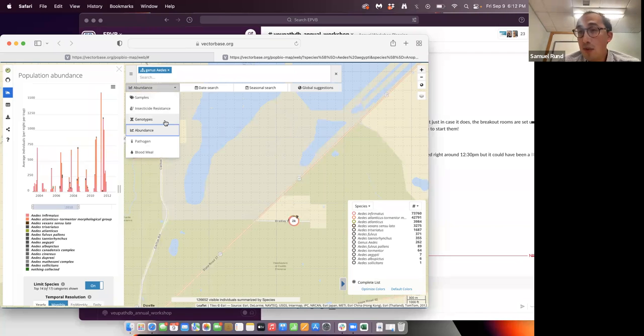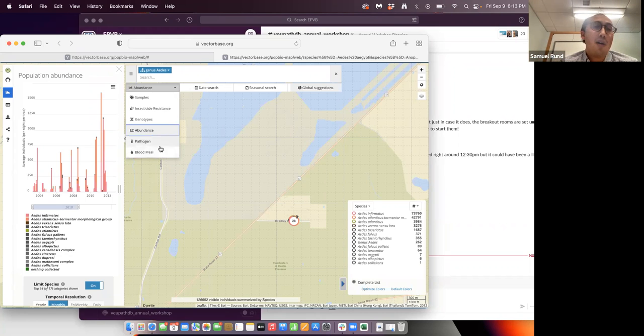We have genotype view, which right now is all insecticide resistant genotype instead of phenotypes, where you can look at the percentage of genes of particular alleles at different loci. A pathogen view, which shows pathogen detections over time. For example, some places do long-term surveillance where they're not only counting the mosquitoes, but they are testing them for presence of pathogens such as a virus, arbovirus, or malaria. And blood meal analysis, where they assay what the source of the blood meal was, whether a human, a cow, a bird. So a very large epidemiological importance.